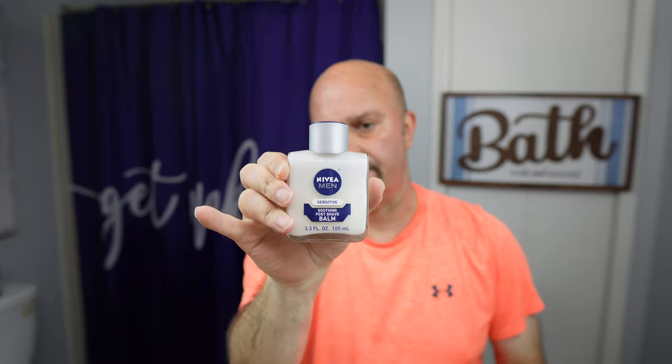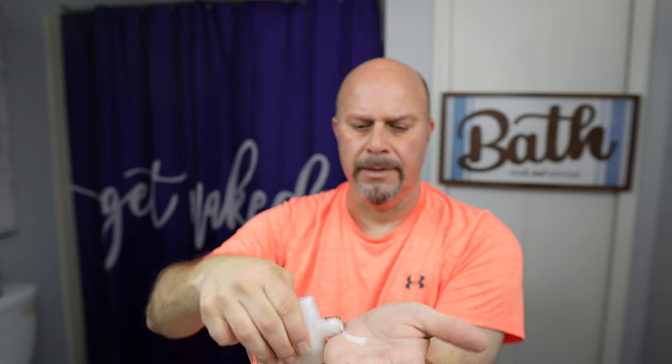Okay. Then I'm gonna top that off with some Nivea. If you haven't tried this stuff, this is one of the channel favorites as well. You can get it on Amazon. Three bottles, I think, for $12 now. Still pretty cheap. I'm just gonna put a little bit on. Okay. All right.